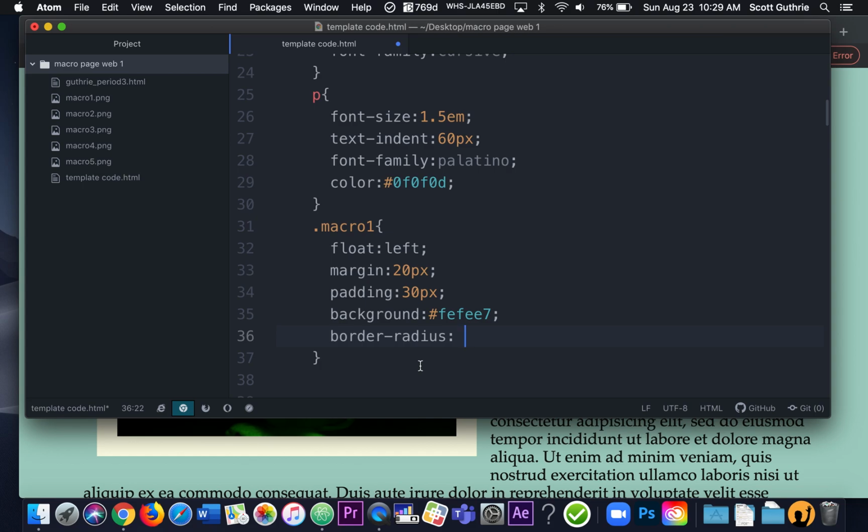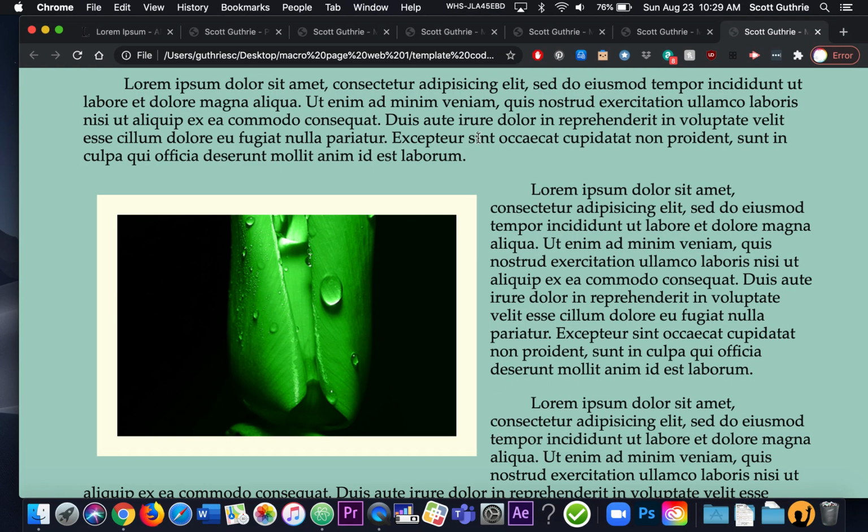And I'm going to only say 8px, just a little bit. And I'll show you what that does. So just see how it kind of softens up the curve a little bit. It's not overwhelming, but just a little bit. And it softens it up to the eye.